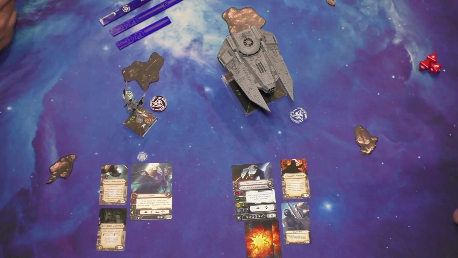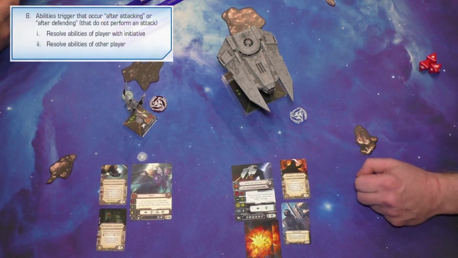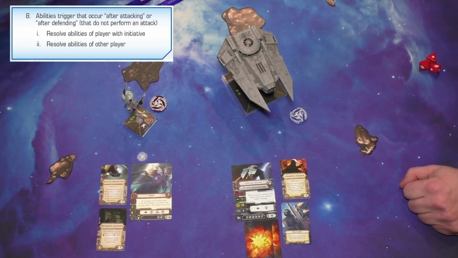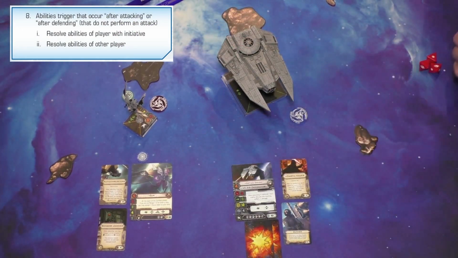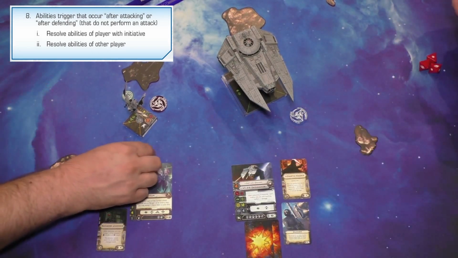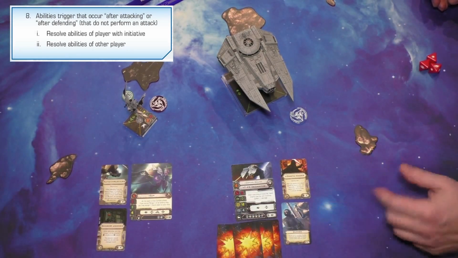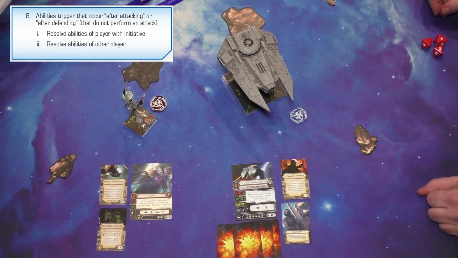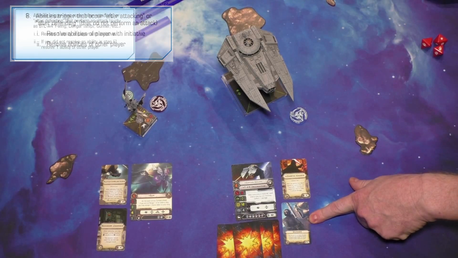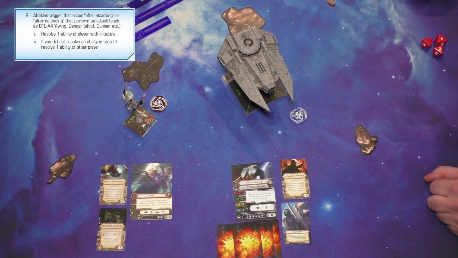Abilities that occur after attacking or after defending, Darth Vader does. So in this case, Frank is going to go ahead and trigger Darth Vader, which deals me a crit. One crit. But I have a shield, so it removes the shield. And he takes 2 damage. Now, in this case, we're going to move on to 9. Abilities that trigger after attacking that do result in an attack. Because he missed, he'll now trigger Gunner, which will allow him to attack again.